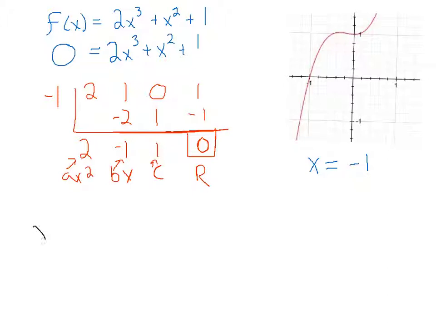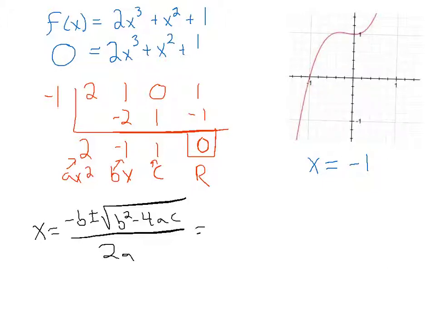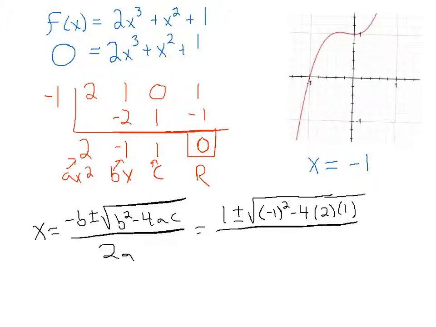So the quadratic formula we know is x equals the opposite of b plus or minus the square root of b squared minus 4ac all over 2a. Now all we have to do is plug in the b's, a's, and c's. So the first term is the opposite of b. Well, my b is negative 1. The opposite of that is a positive 1. Plus or minus the square root of b squared. So we're going to have negative 1 squared minus 4 times a, which is 2, times c, which is 1, all over 2 times a. So 2 times 2.